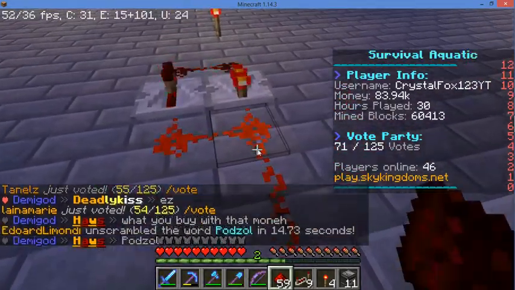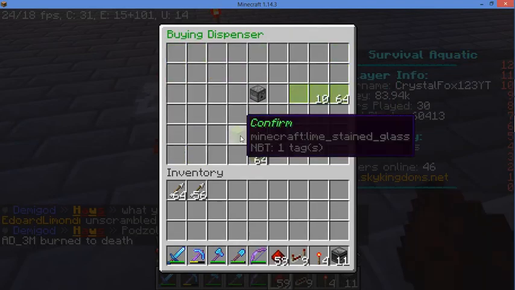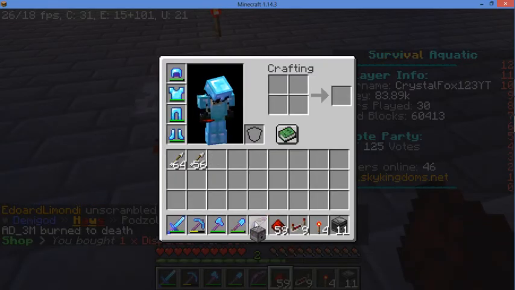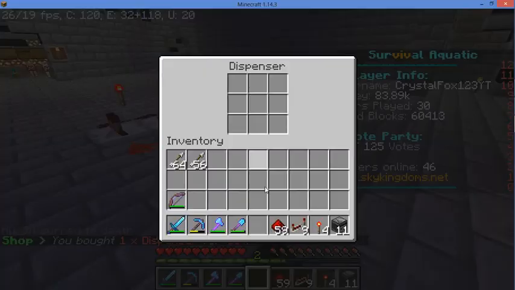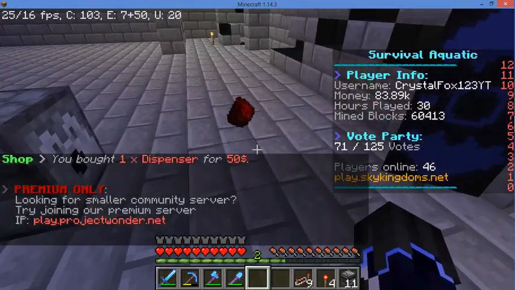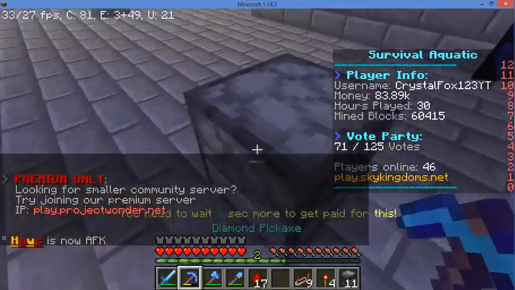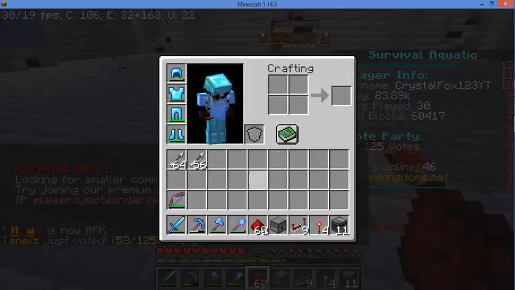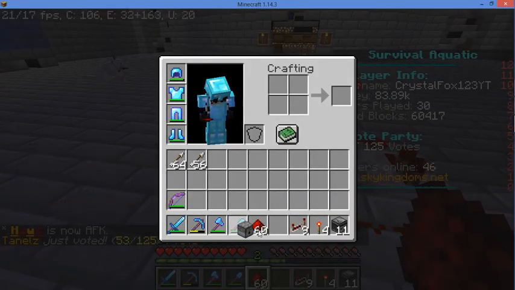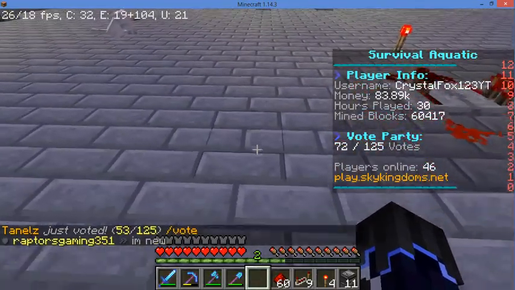Let me just place a dust sample. So yeah, it works fine. Oh, there it goes. So this is the first loop I'm gonna teach you guys. I'm gonna use a dust sample, as you know, so now you know if it'll work or not.